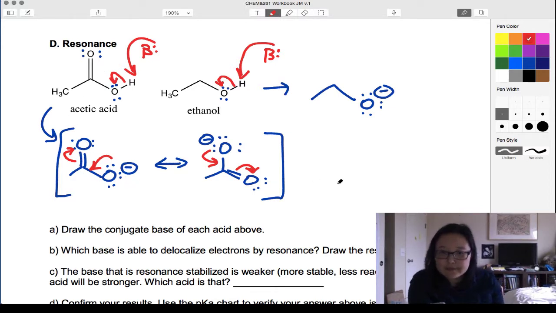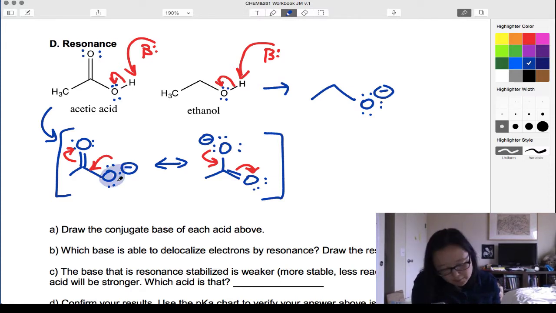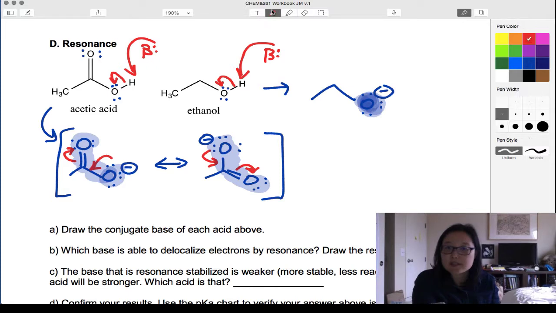Now, notice what effect resonance has on the electron clouds around the O's. So if I have negative charge build up on this O, that makes it a strong base. But what does resonance do? That spreads out the charge over multiple atoms. And so that helps to stabilize this conjugate base. So over here, though, I have no ability to do that. In fact, I'm gaining some electron cloud from this carbon chain. So it's almost going the wrong direction. So this is going to be much more concentrated negative charge. So this is my stronger base.